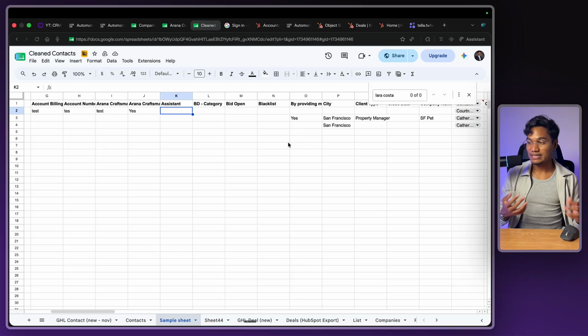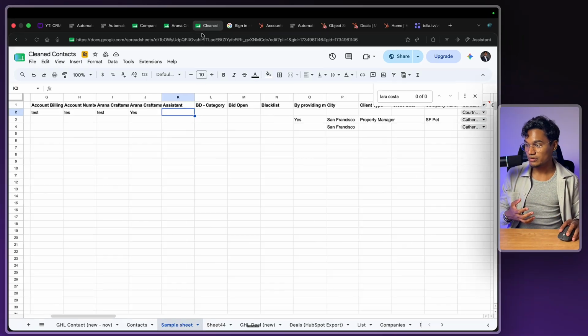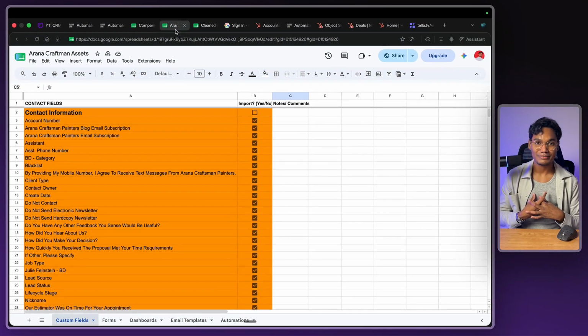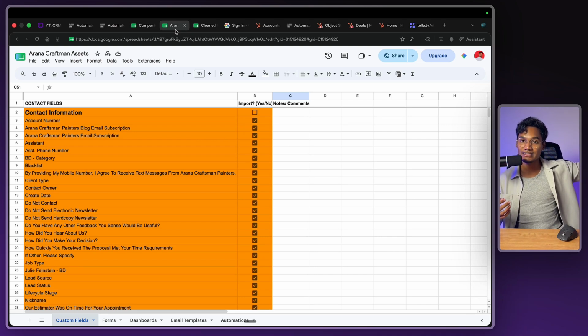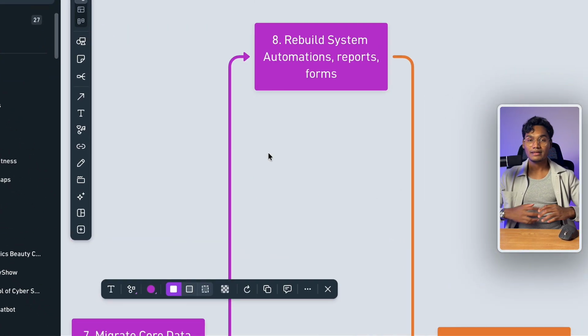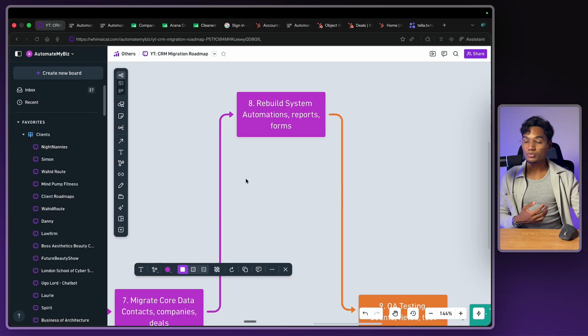That's one of the best steps that I can share with you, because I've seen so many people, including me, in some of the client projects I've done, where I messed it up, because I've imported everything at the same time, and then I've realized, this custom field is yes or no, but for me it was true or false. Now I had to do the whole thing all over again. It's going to spend so much time, and sometimes you don't even think about it, you forgot about it. So it's very important in such cases that you import samples, and then once it's fully working, you import everything else. All right.